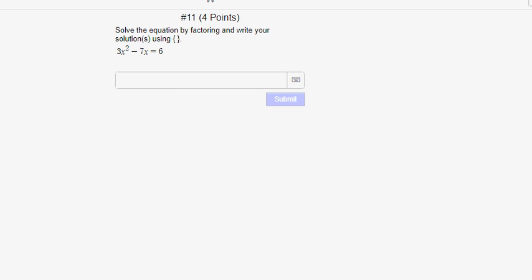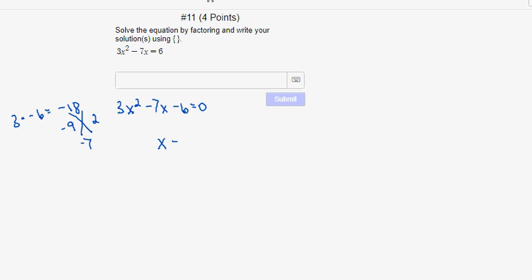All right, solving this equation here. A lot of people got this one correct also. And, well, let's go ahead and put this here. We've got 3x squared minus 6 equals 0. And over here, 3 times negative 6 equals negative 18. Factors that add up to negative 7, we're talking about negative 9 and 2.